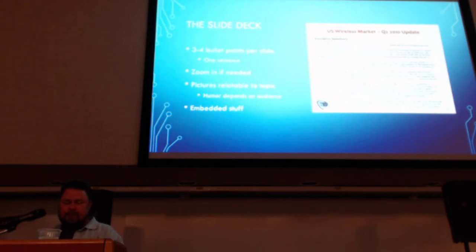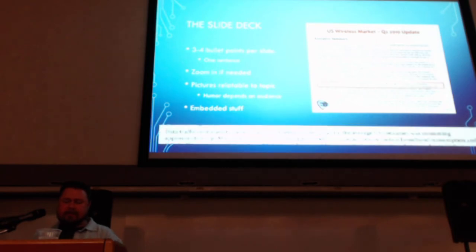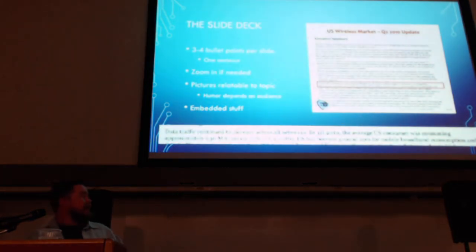Sometimes you do have to put up a wall of text, or if you're showing something out of a log file, where yes, I want you to see the overall picture, but I need you to zoom in. This is where you can, not right click, but instead do a little zoom. And it's still a lot to read. What I found interesting with this was that it says people used approximately 230 megabytes per month on their phones. This was actually in 2010. I'm sure that's probably like 20 gigs nowadays.